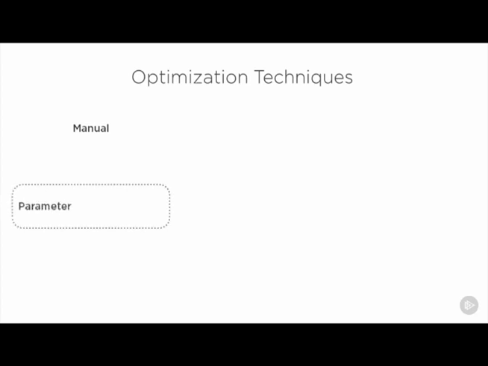When we talk about optimization techniques in ANSYS, we can divide them into three main categories. The first would be a manual optimization process, where you modify a parameter such as a dimension, then solve the model, and then verify the output such as the stress to check if it's better or worse than your previous solution. If not, you would repeat these steps — change a parameter, solve, verify, etc. — which can be very time consuming.